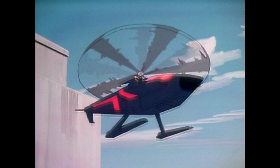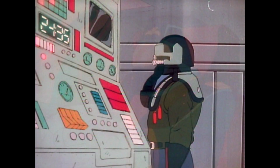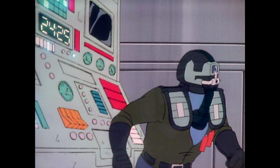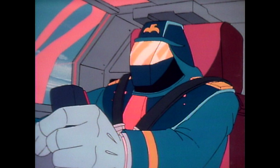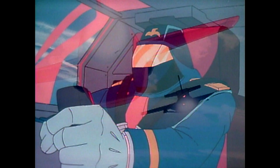Personnel, stand by. M.A.S.K. reports intruder alert. Those meddlers. Rex, hit the override. Countdown resumed. Now let's get out of here before that shuttle fries us like hot dogs on a grill. Vanessa, she's all yours. Rendezvous as soon as you're clear. Activating launch controls. Rex, get M.A.S.K. off my tail.